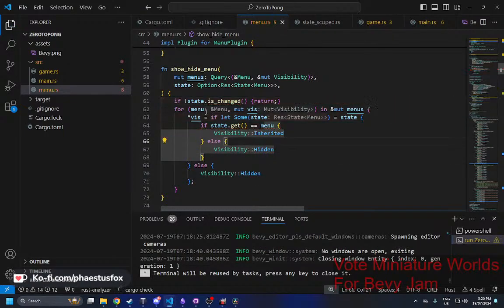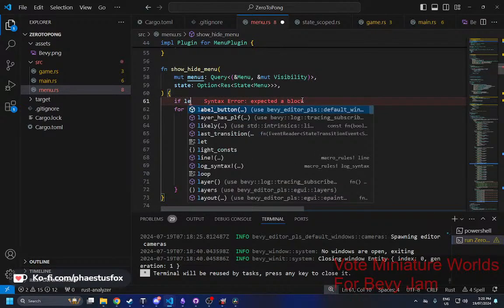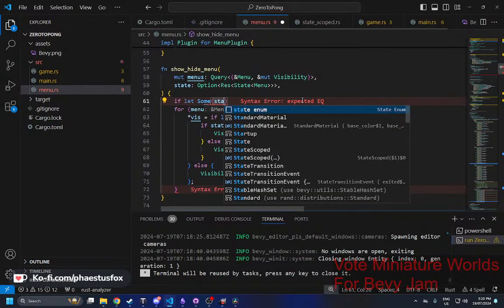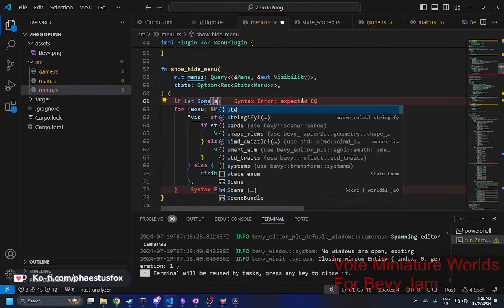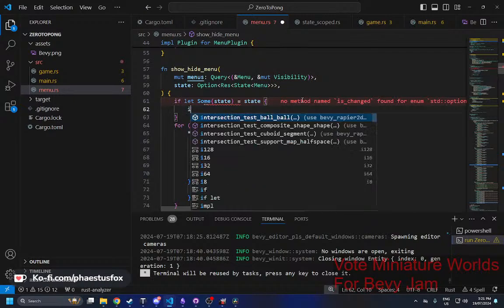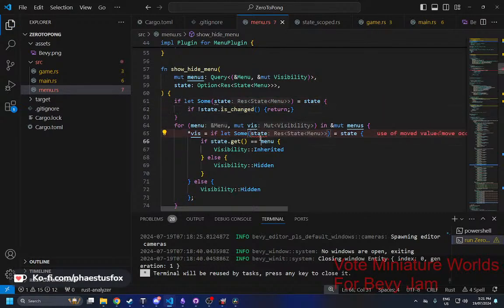All right, so that, and then we can also say if let Some state equals state, and so then we say if state dot is changed, return, and we just make that not okay. So if the state exists and it isn't changed, we return.